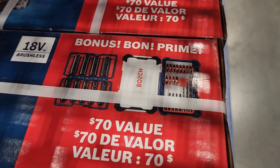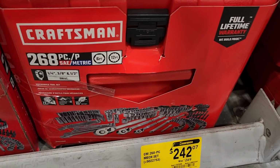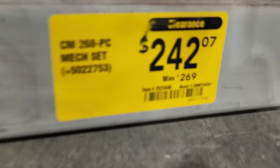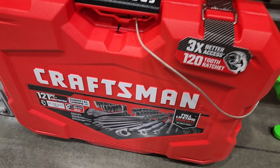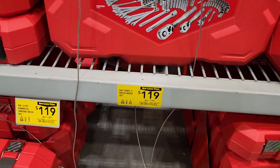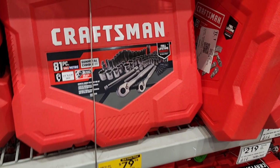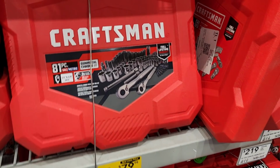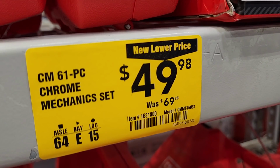It does include some socket set, guys. Impact socket sets, and it looks like a drill bits adapter set there. So 268 for this one, 242 down from 269. So 268 piece. And then they got this one, 121 piece. It looks pretty nice. It does have 3 ratchets, 119, down from 189. And then got this one, 159 piece. It does include 3 pretty big sockets. And then here's another one, $79, down from 126, 81 piece. This is a gunmetal chrome. And they got this one for $49, down from $69.98.